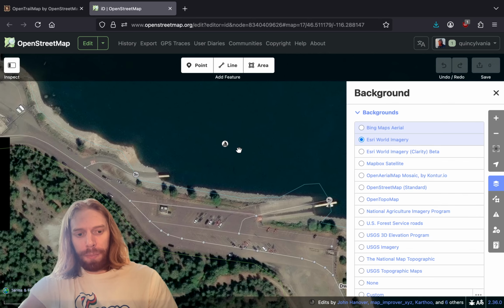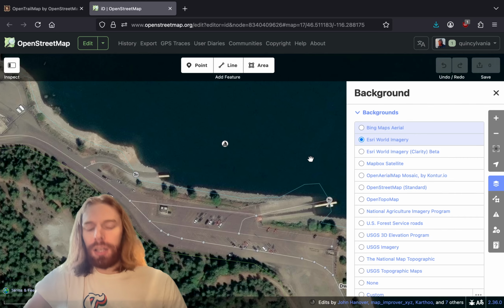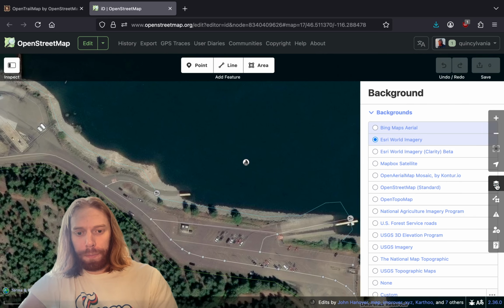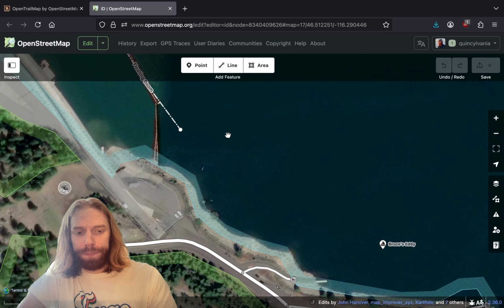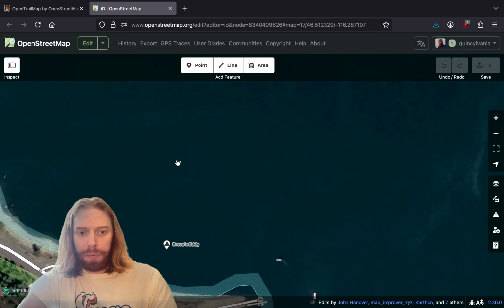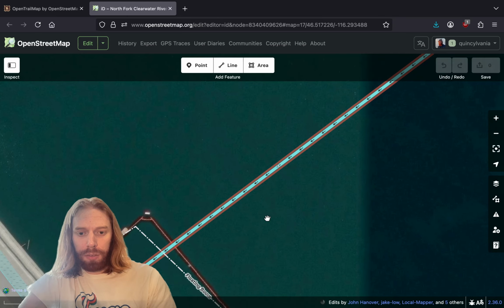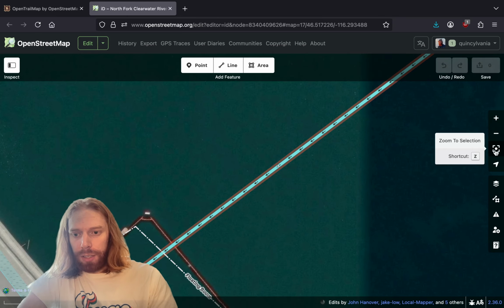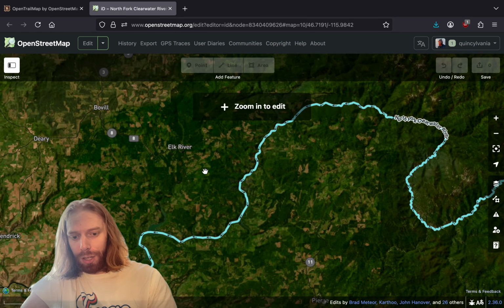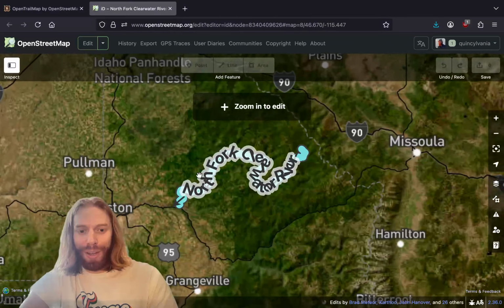So we're not going to mess around really with the outline of the reservoir. We just want to add tags to the waterways and make sure everything's connected correctly. Cool. So let me find the river center line that has already been mapped. That's very nice. I can zoom to selection here. Wow, it's quite a long feature in OpenStreetMap. That's most of the way across Idaho.